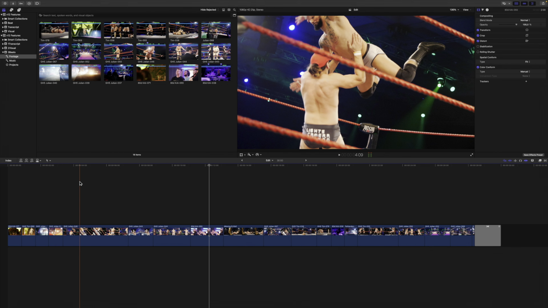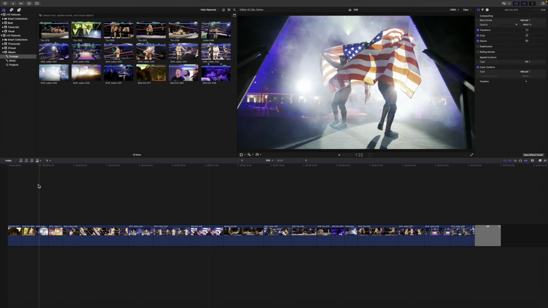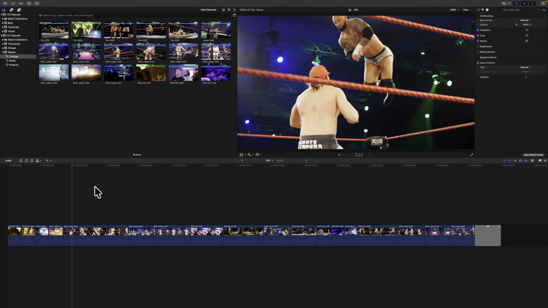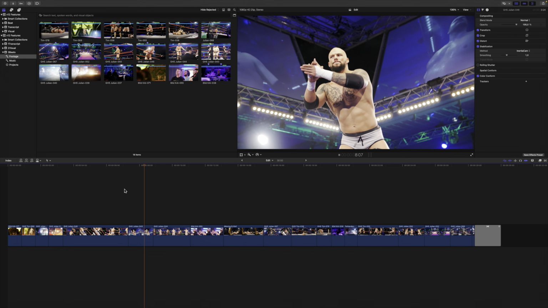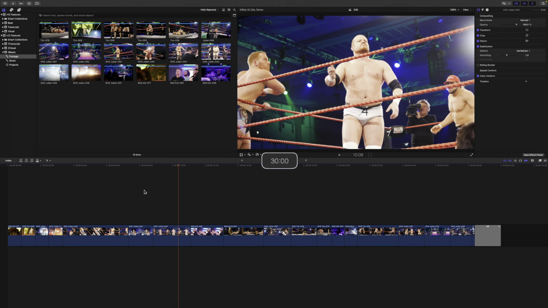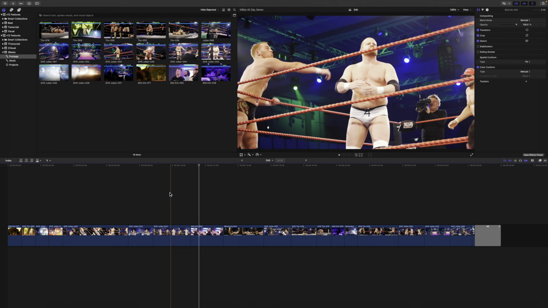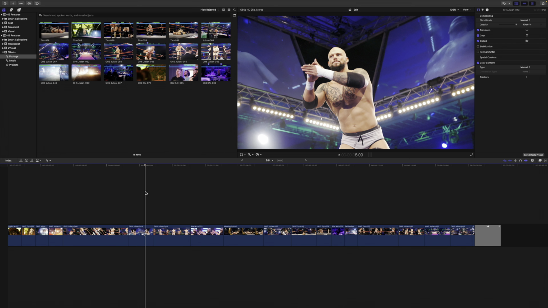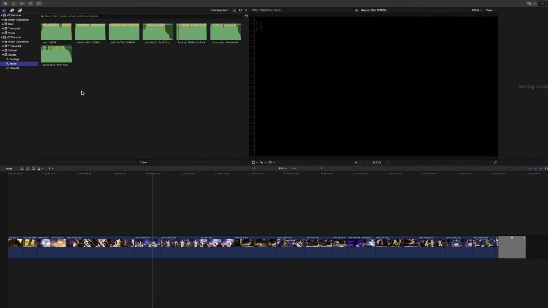I want to do two things here. I want to add music and adjust my current edit to the beat quickly and easily, and I also want to cut the music itself down to exactly 30 seconds. As you'll see, especially the second part is not only easy, but also extremely fast.